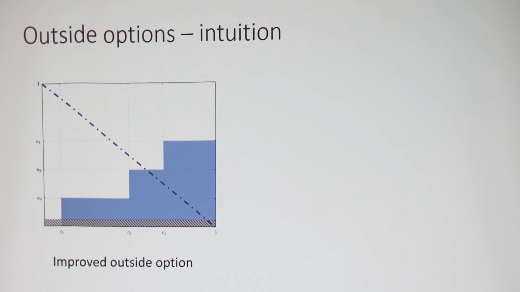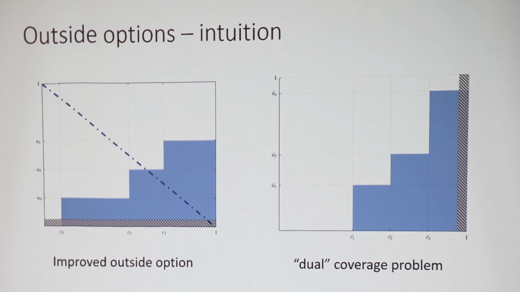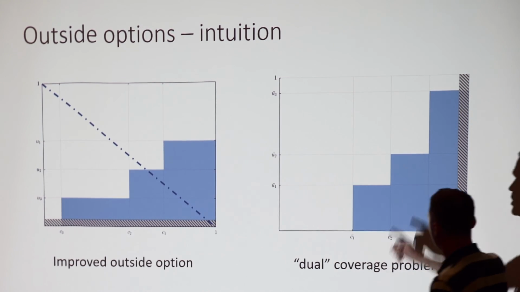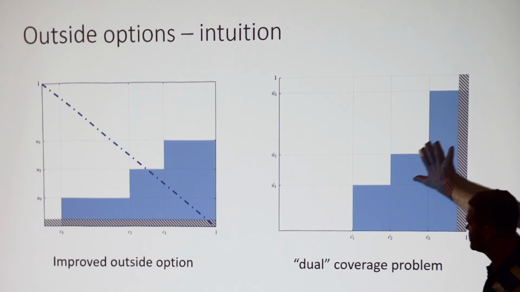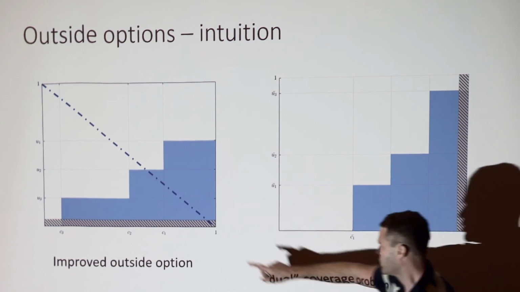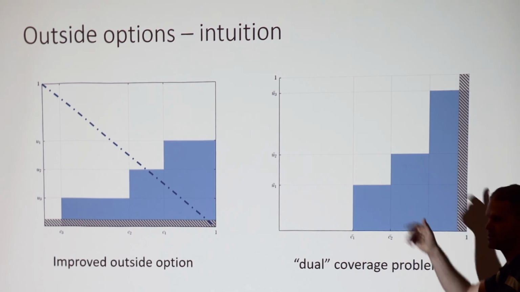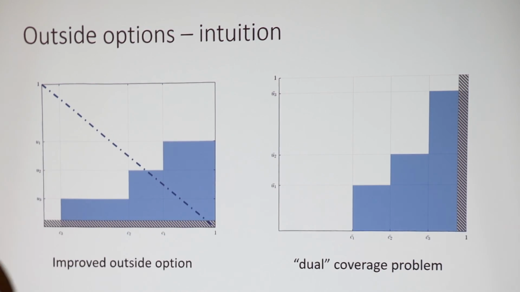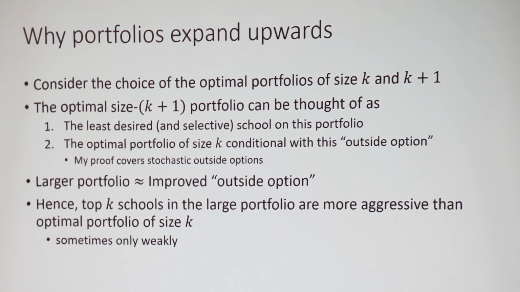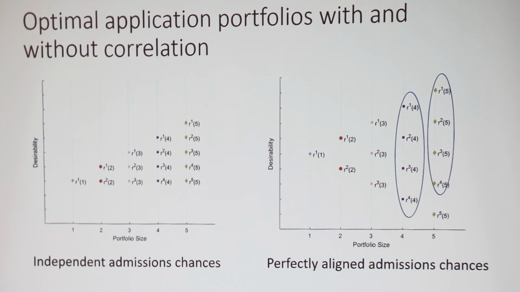What I can do is take the 45-degree line, transpose this problem, and now we see the same picture that we've seen before, where we have the same coverage problem. We know that in this coverage problem, the optimal portfolio went this way. So in this coverage problem, the optimal portfolio went that way. Okay? It's the same problem, just transposed. So yeah, so this explains exactly this other half of the picture.